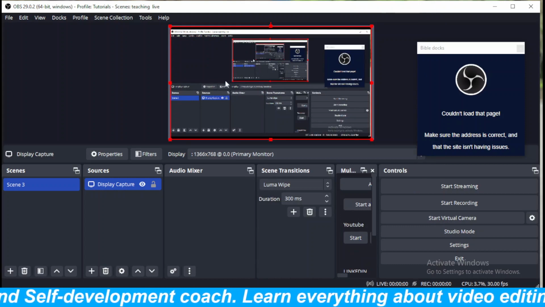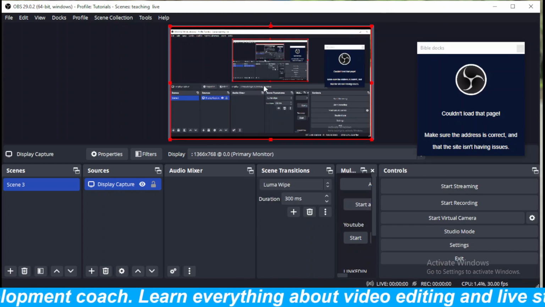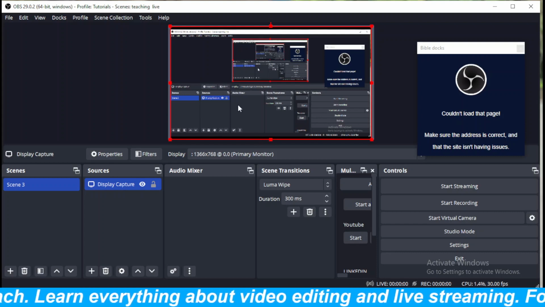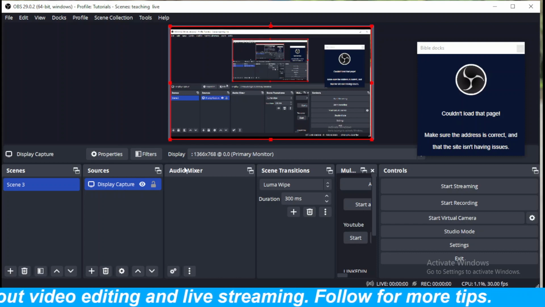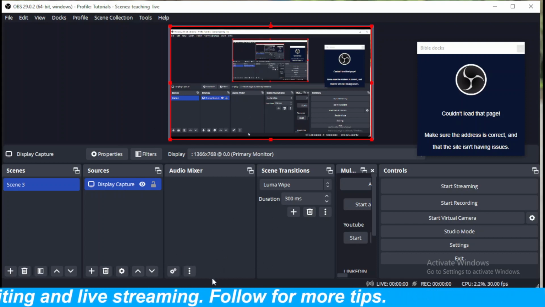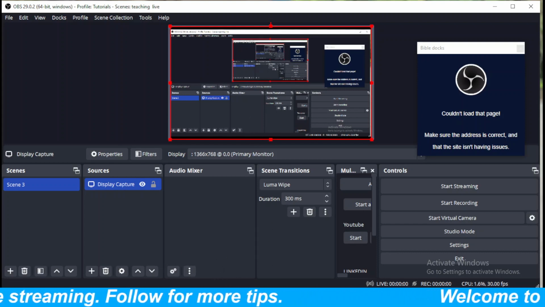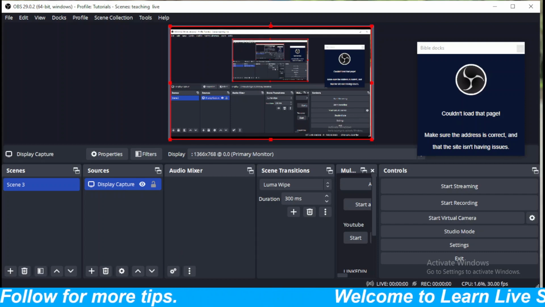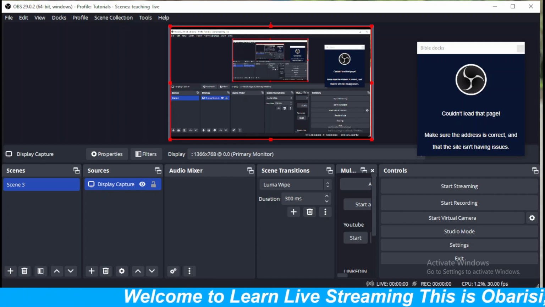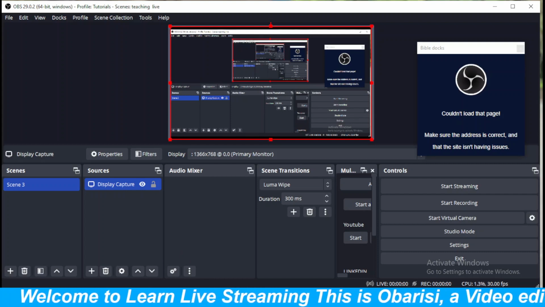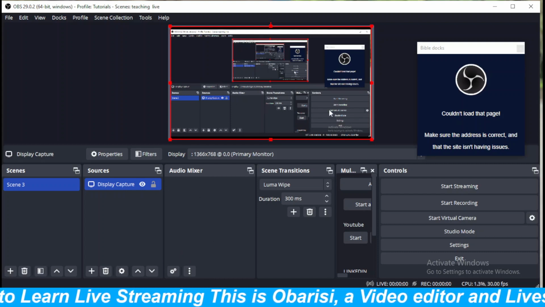So that particular part has now been properly trimmed off from your screen. Wherever OBS will be mirroring now, it will not be mirroring the lower part of your PC, where there's your taskbar, the date, time, and the software that is currently running on your PC. It won't be mirroring any of those at the moment.